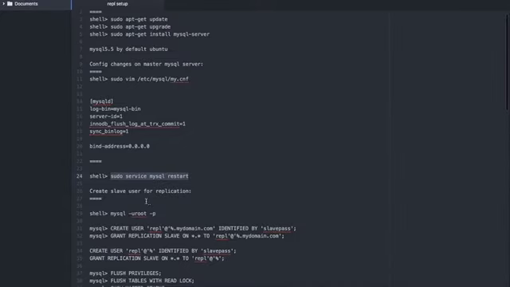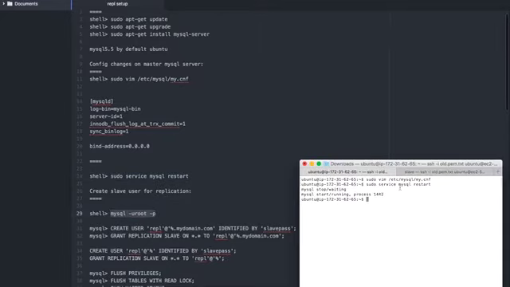Now we have to create a slave user which can interact with this master database server for replication. So let's log into the MySQL database.